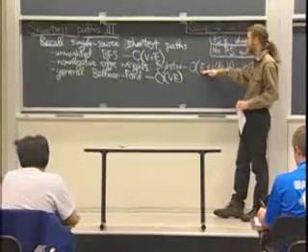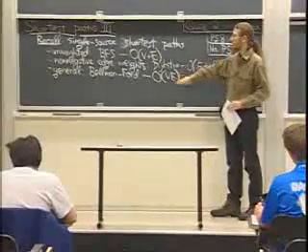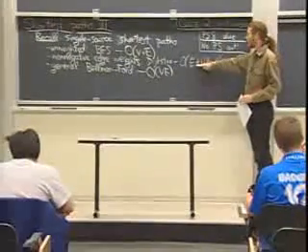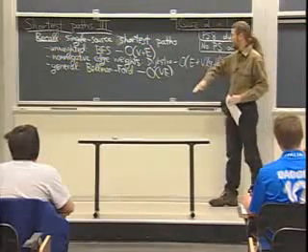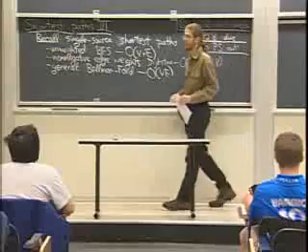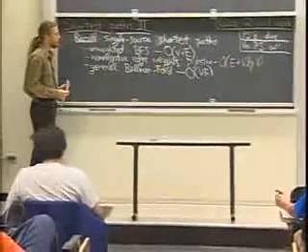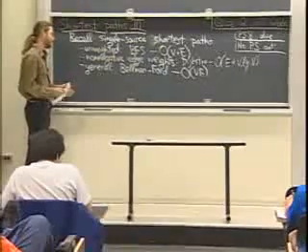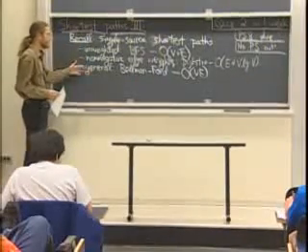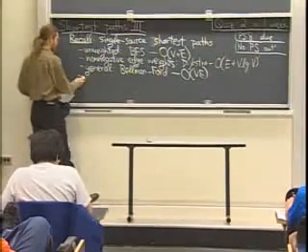So in the sparse case, when E is order V, this is about linear, this is about quadratic. In the dense case, when E is about V squared, this is quadratic, and this is cubic. So Dijkstra and Bellman-Ford are separated by about a linear factor, just an order V factor, which is pretty bad. But that's the best we know how to do for single source shortest paths with negative edge weights. Bellman-Ford is the best.